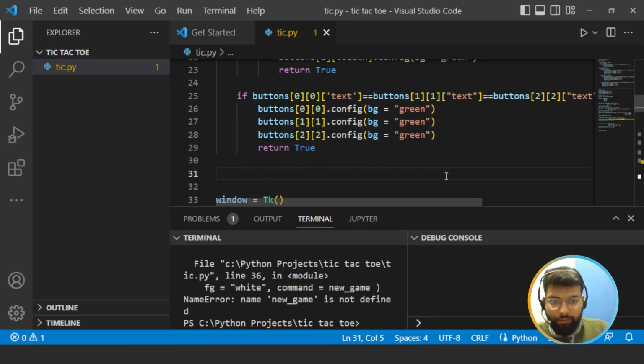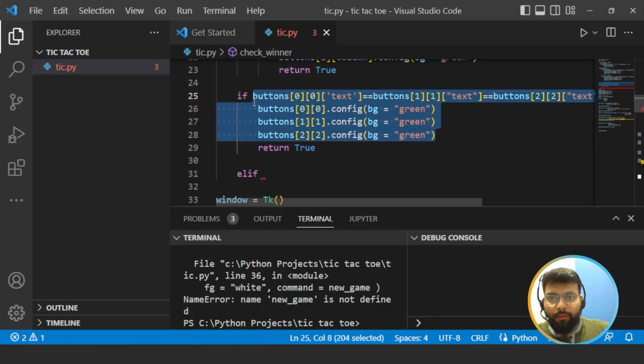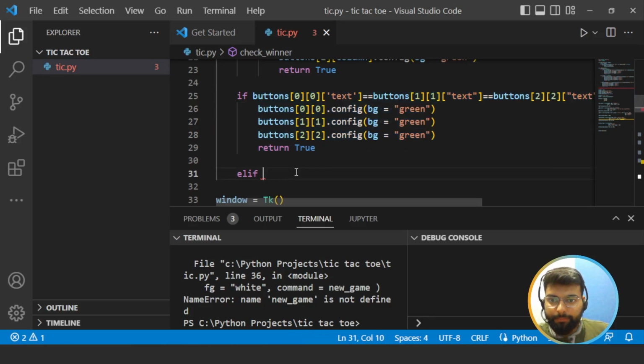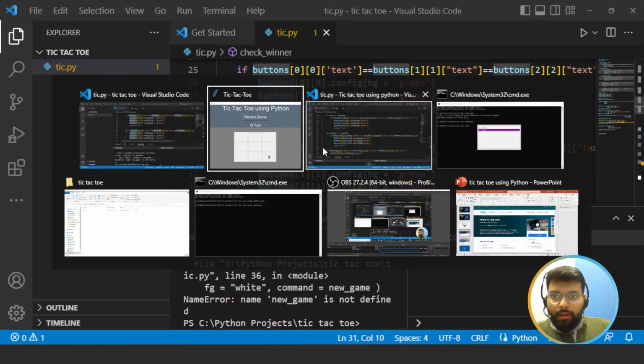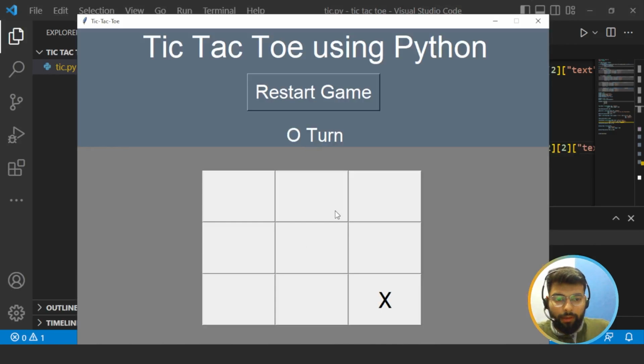And if this is not the possibility, we will cover the second diagonal, that is elif, and inside we'll just copy this and state the other diagonal, that would be 0 2, 1 1 and 2 0.